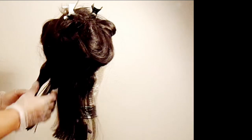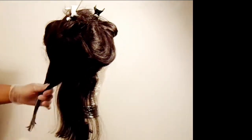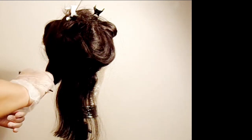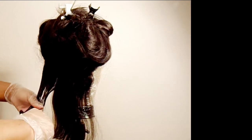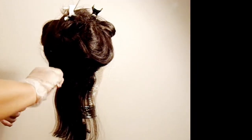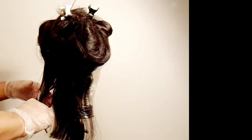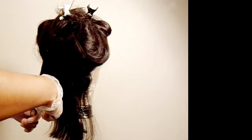But here we are, applying that to just small sections in the back, and then I'm mainly getting it on closer to the roots in the middle of the hair, because I wasn't sure if I was going to want to cut the bob shorter or keep it at this length.